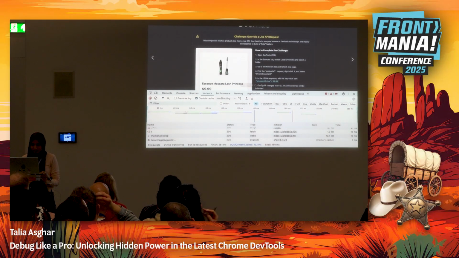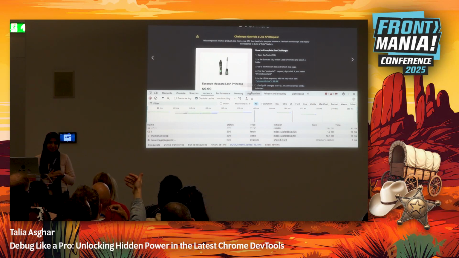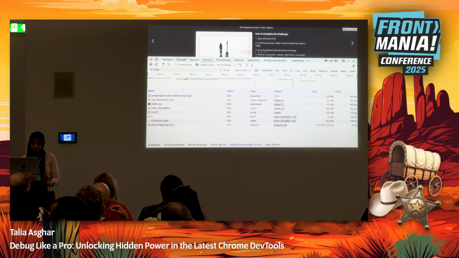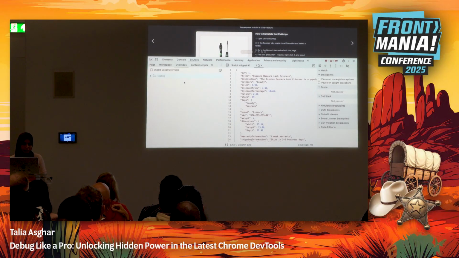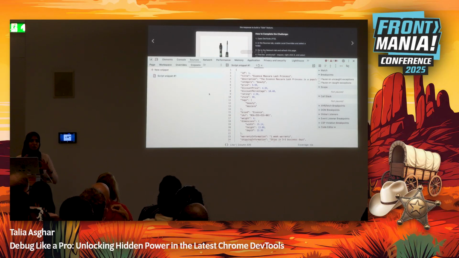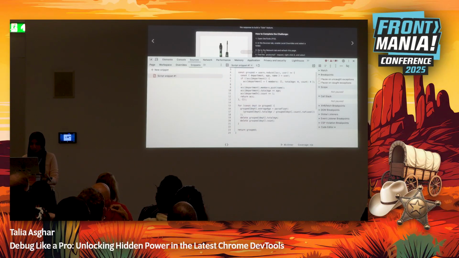Okay. Does this only work for backend responses, or does it also work for other things? This also works with the sources tab. For example, here is the workspace. If you're working on a small project and you have snippets, you can change the snippets here, like this one.